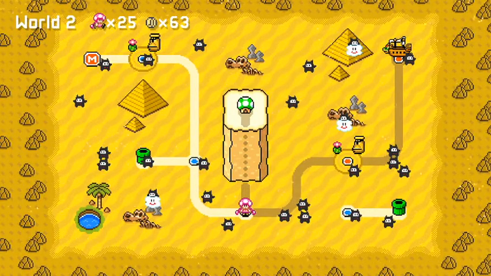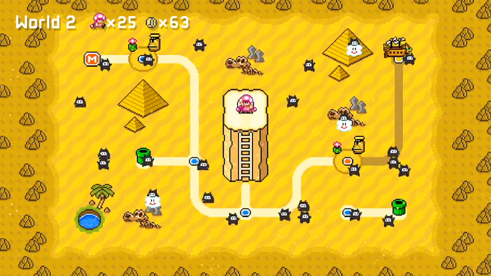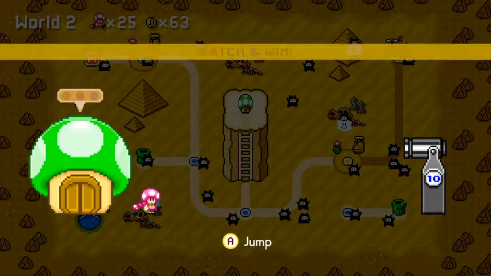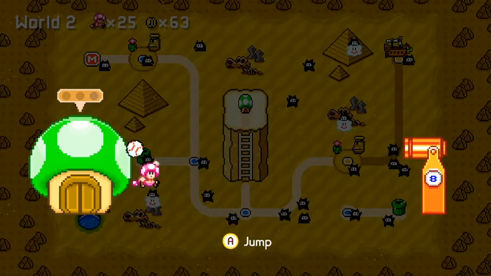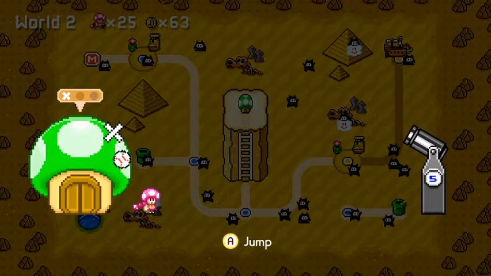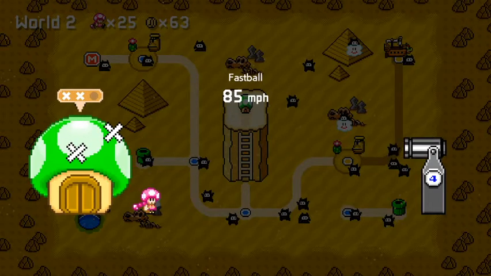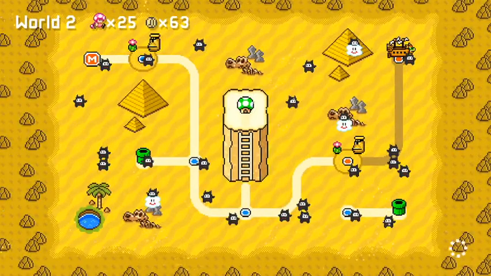And before we go on to the fourth level here, I want another chance to get some even more extra lives. Okay, catch and win. Nice. Oh, oops. Oops. Apparently I didn't win anything on that. That kind of sucks.